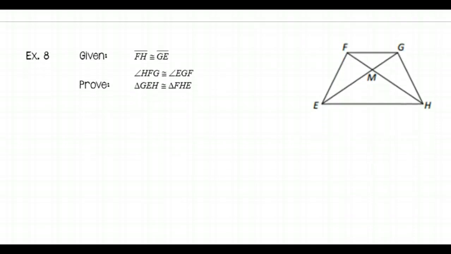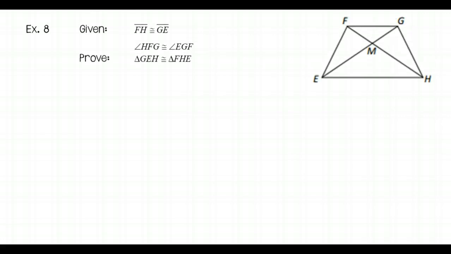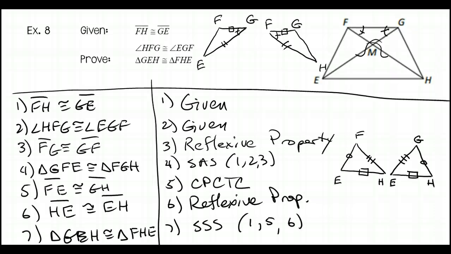All right, moving on to the next example. Again, I'm going to go ahead and pause the video, and then when I restart it, I'll have the solution. So if you want to pause the video too and work out your solution and compare it to mine when you come back. All right, so this one is a little bit trickier than it may have looked at the beginning because we actually need to prove two sets of triangles congruent. So this is kind of a preview of things that are going to come in another section. But what we want to do first is prove that these top two overlapping triangles are congruent, triangle EFG and triangle HGF.